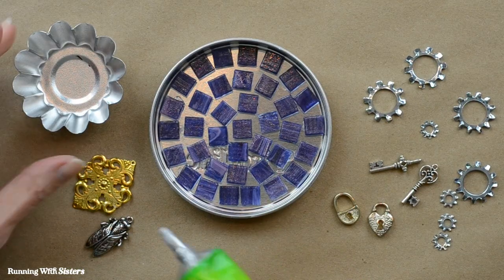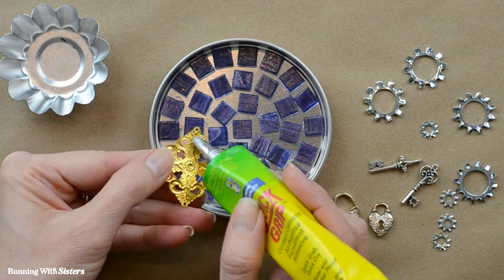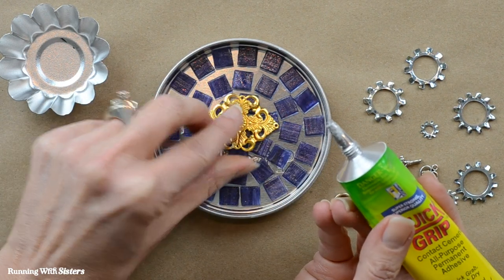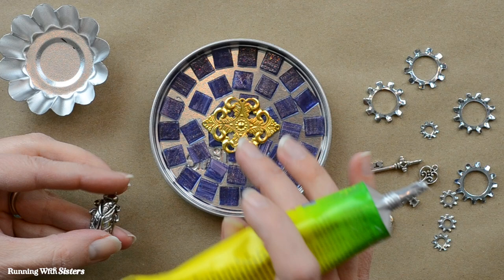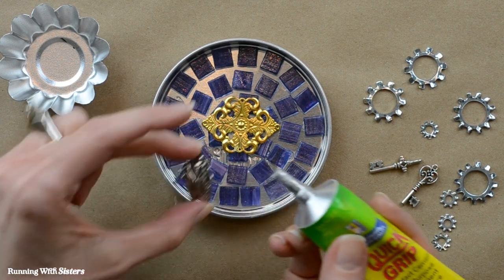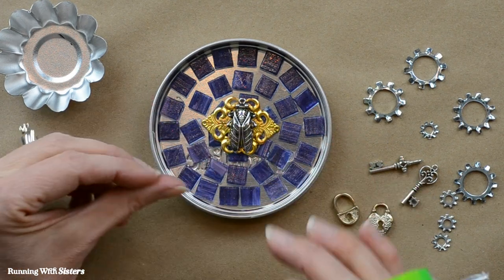We have all our tiles in the bottom layer — they look great — and now we're ready to do our embellishments. We're going to start by gluing this brass filigree in the center, just putting glue all around on the back of that. These stampings, sometimes called filigrees, we find them at bead shows, the craft store, and on Etsy. We just pick them up whenever we see them because they're so cool. We'll put the cicada on top — this cicada came in a little bag of bug charms: a fly, a dragonfly, and this handsome cicada. We thought they went perfect with steampunky things. We love these mixed metals — he really pops off that brass.